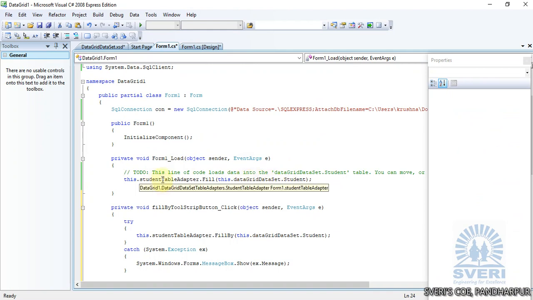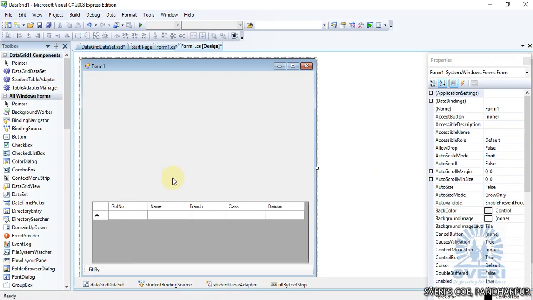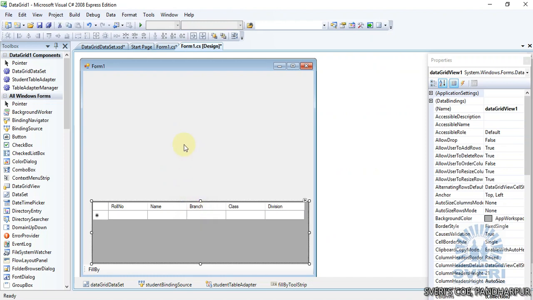So it has used the property with the name of student table adapter. So this is how, using this scenario, we can load the values from a table to your data grid view.